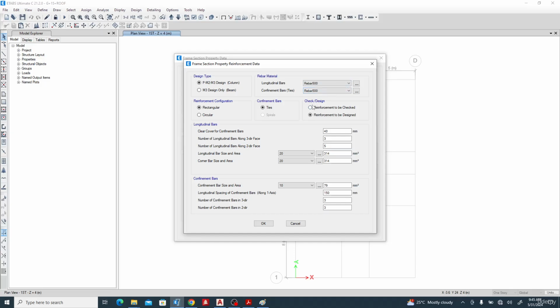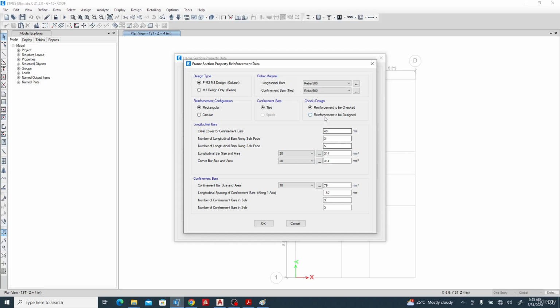Now we have two options. You can either check your column or you can design it. If you check it, it means, for example, if I put it on check now, I have to provide the area of steel. For example, now it's telling me to provide 3 in this face and 5 in this face. So if ETABS performs the analysis and the design, and this area of steel I've provided is not sufficient, it will fail.